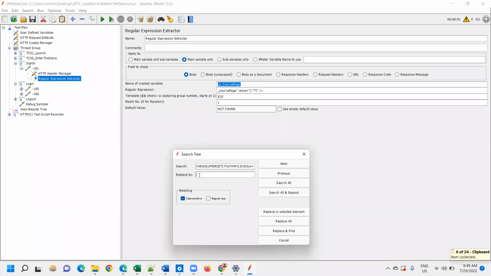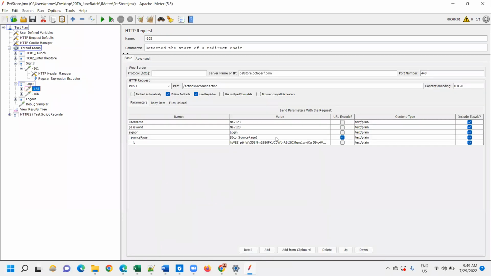In LoadRunner we were replacing the value with only curly braces, but here we need to add dollar also: dollar, open bracket, close bracket, like curly brace, inside this. Next, replace all. So one occurrence got replaced. Do you see this? Yes, sir. That's it. So this is the way we'll be doing the correlation in JMeter.